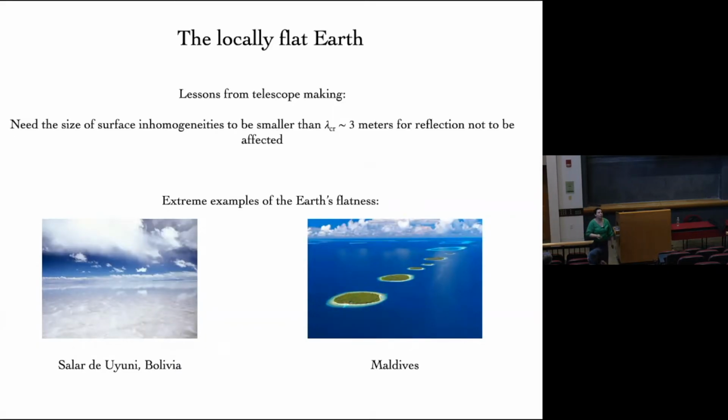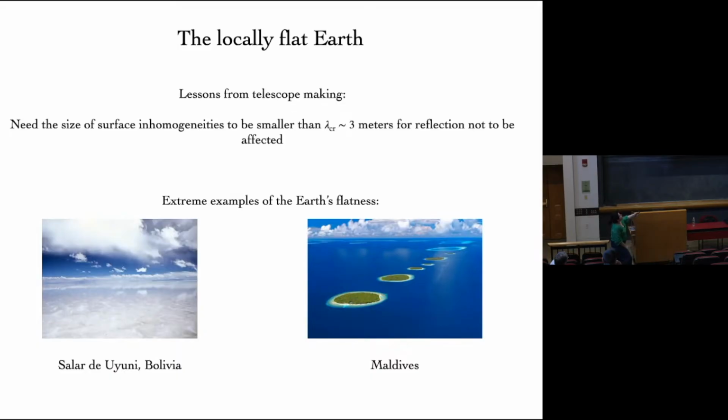And this is where our intuition comes from: telescopes. This is a problem that people who build mirrors for X-ray or optical telescopes have to deal with. How flat, how polished, how much do I have to polish my surface so that I don't affect the reflectivity of the surface? And it turns out that the relevant scale is not the wavelength, okay? It is, again, always k perp. It's the momentum change of the neutrino, because you cannot really localize the surface. When we do scattering or any sort of detection, we know that if I exchange a momentum delta p, I cannot localize that position to less than 1 over delta p.